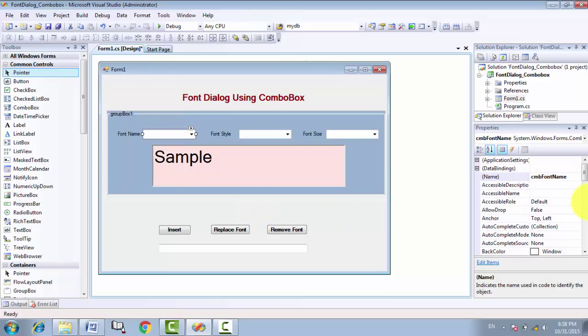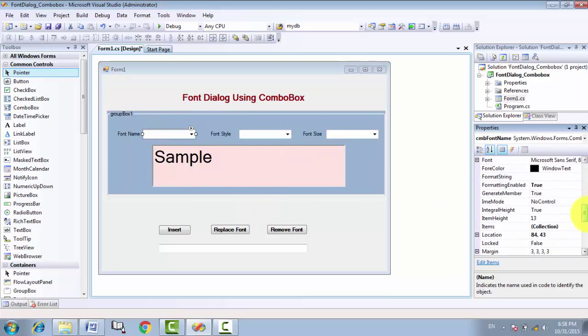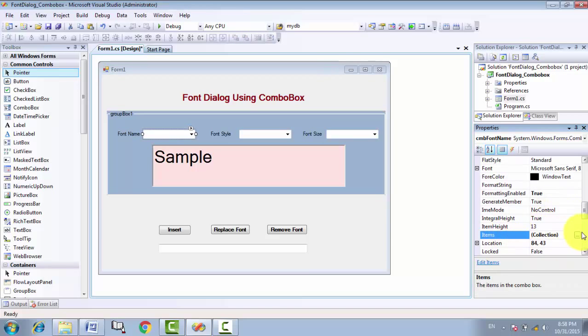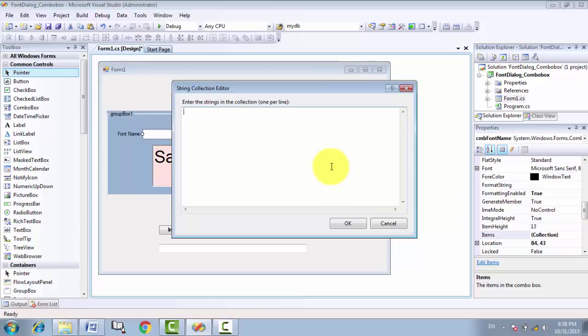Okay, we insert a default font name is Times New Roman. We select the item property and we add the name Times New Roman.